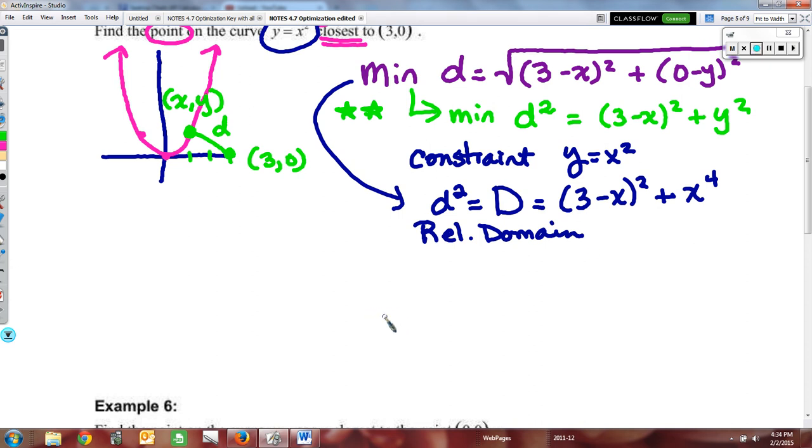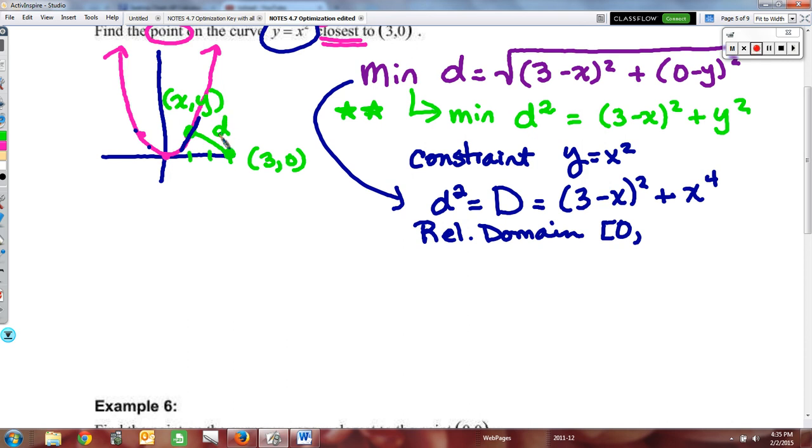Kind of one of those common sense things that we all know: the shortest distance between 2 points is almost, kind of think of it like a perpendicular to the tangent line. So this point, if you think about it, can we pretty much say that it's got to fall between 0, it's obviously not going to be on this side, right? The distance starts to increase. So we can set 0 to be our relevant domain. We definitely know it's going to be bigger than 0. Could be equal to 0, but we definitely think it's going to be bigger.